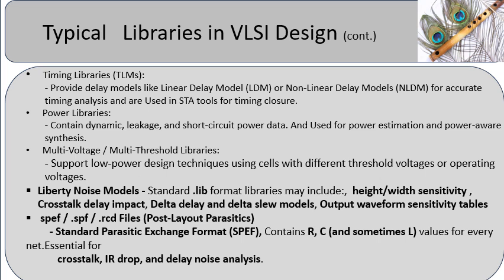Timing libraries, TLMs, provide delay models like the linear delay model, LDM, or nonlinear delay models, NLDM, for accurate timing analysis and are used in STA tools for timing closure. Power libraries contain dynamic, leakage, and short-circuit power data, and are used for power estimation and power-aware synthesis. Multi-voltage and multi-threshold libraries support low-power design techniques using cells with different threshold voltages or operating voltages. Liberty noise models, standard .lib format libraries, include height/width sensitivity, crosstalk delay impact, delta delay, and slew models, and output waveform sensitivity tables.